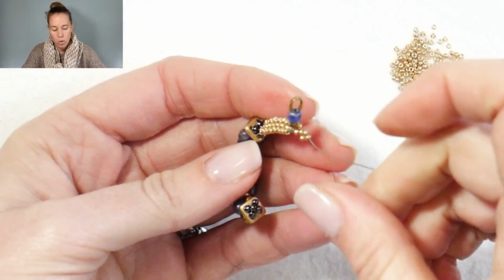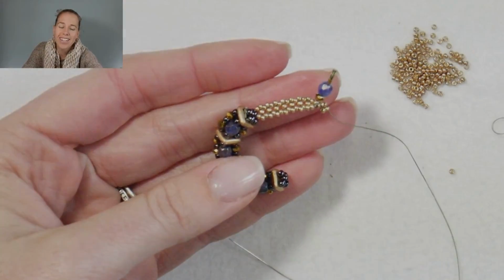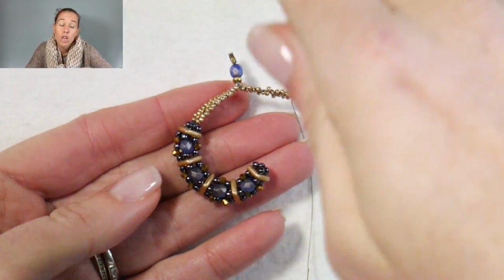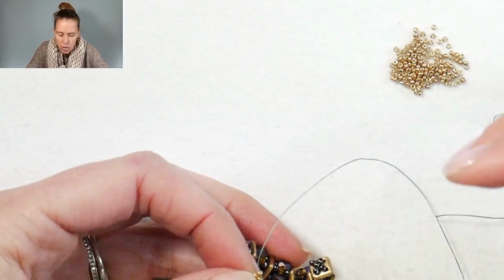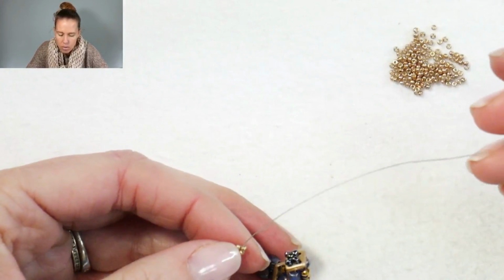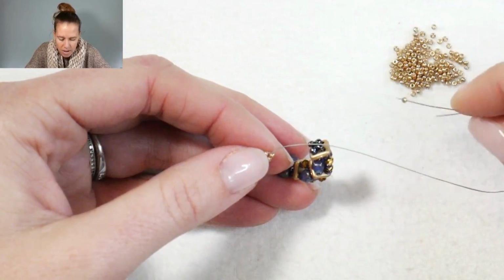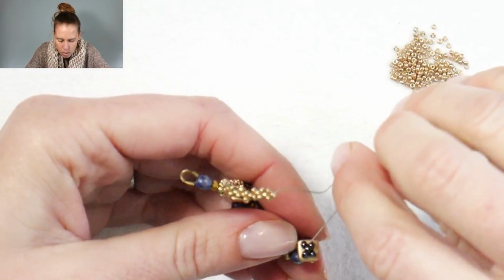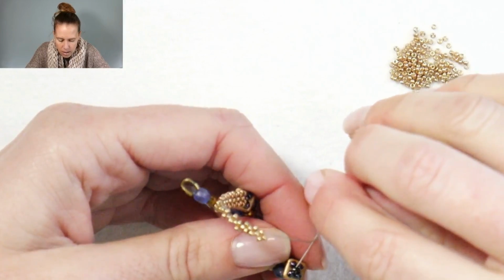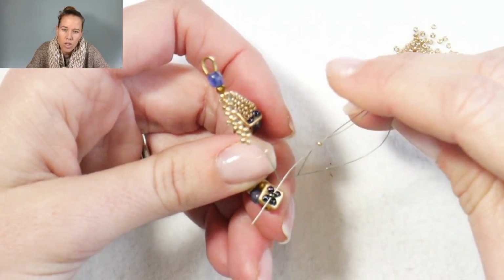We'll then come up, go with the right hand side and the left hand side, adding in the seed beads right along the outer edge. So I have my 7 units of my right angle weave here, and to go in and finish off, I'm coming out through that second bead just like we did with the others. I'm going to add 1 of my 15s, and then I'm going to sew through that 11-0 seed bead that sits in the middle of that X in front of the quadratile.